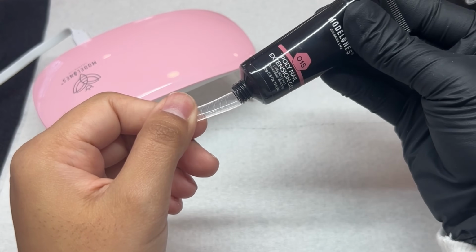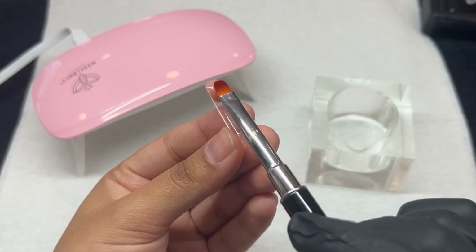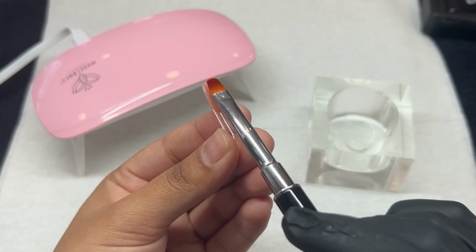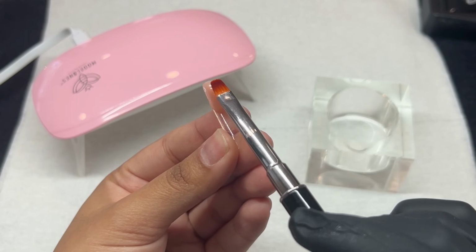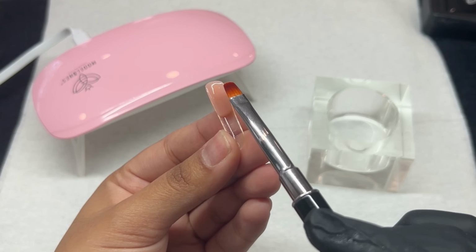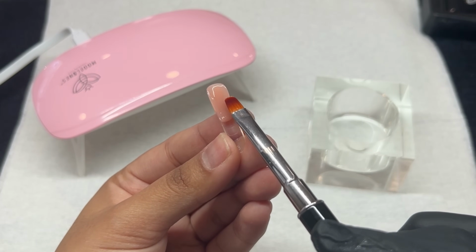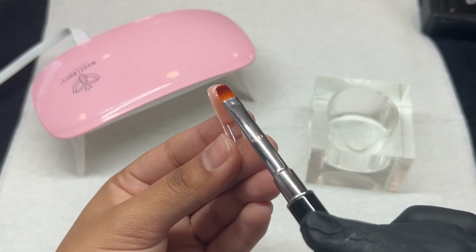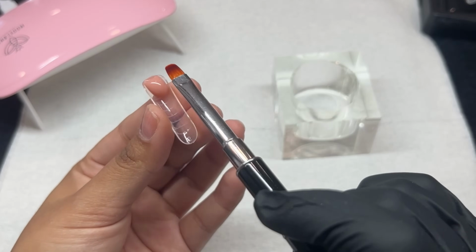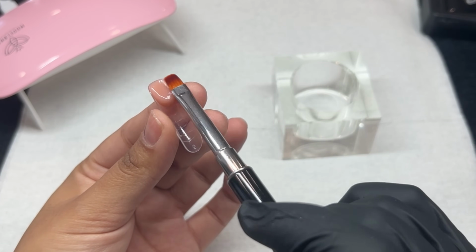Now, when it comes to the application, I most definitely have never used these tips, but I was so excited to try this process because I know a lot of y'all are not familiar with applying polygel, especially with tips. So I wanted to go ahead and give it a go, and I'm not gonna lie, this was pretty cool. So in order to make my life a little bit easier, I decided to go in and apply the polygel to the back of our tips way before I applied any of the polygel on my nails. I figured I would just go ahead, pat that in there, get it a nice length.